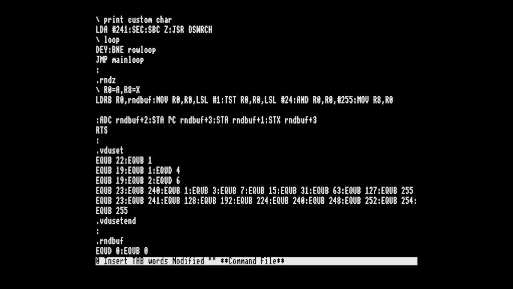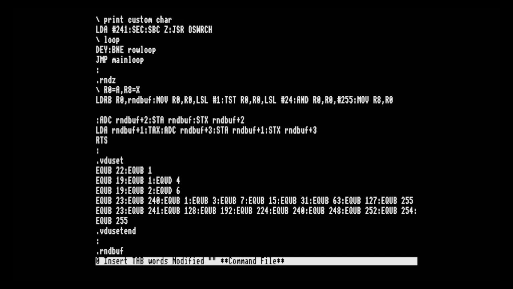Okay, so now we've got the next bit to deal with. We want to add to R0, which is what previously was in the accumulator, whatever is at the address of rundbuff plus 2. Now, you can't do things like add with an address, you can only do it with a register. So if I want to operate on a register and add something together, I first have to load that value into a register so I can then add it to something else. So I need to actually involve another register here. I'm just going to call it R9 and declare it as a temporary register, and I'm going to use that to load in what's at rundbuff plus 2.